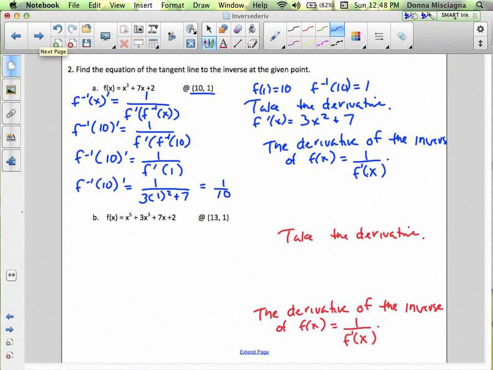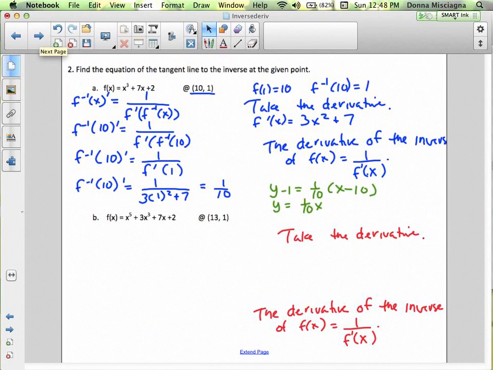We're asked to find the equation of the tangent line. So that would be y minus 10. Although it would be nicer if it was 10 over 1. Oops, what did I do? Y minus 1, excuse me. Y minus 1, reading them backwards, equals 1/10 (x minus 10). So this one is really easy to put in slope-intercept form. Y equals 1/10 x, minus 1 plus 1. That would just be y equals 1/10 x. All right, let's try the next one.